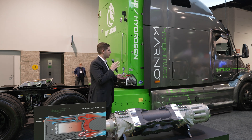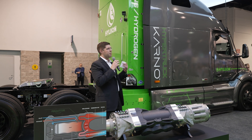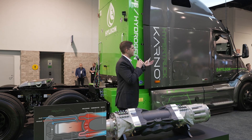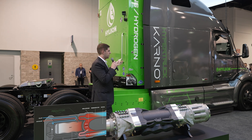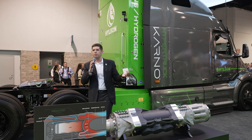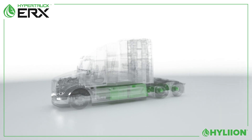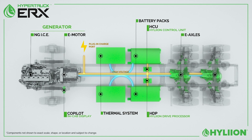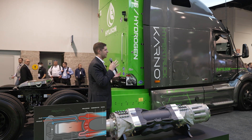Now I'll transition into what we really showcased this week, which is the HyperTruck Carno. Stepping back to showcase the roadmap of Hylion: we're producing powertrains. We have the HyperTruck ERX, which is a natural gas range extender. The vehicle behind me today is the HyperTruck Carno, which is a fuel-agnostic range extender electric vehicle. And we're also in development of the HyperTruck fuel cell, which is a hydrogen fuel cell powered vehicle. We've designed this range extender powertrain — with e-axles, battery packs, and fuel storage — where we can replace the generator with different types of solutions, keeping the core powertrain technology the same for an agnostic and flexible platform.